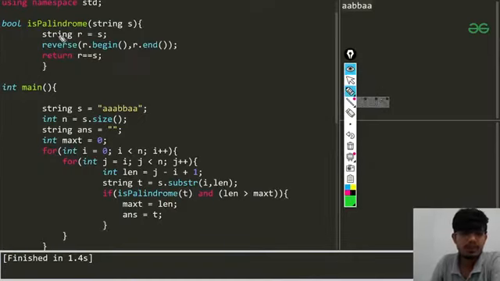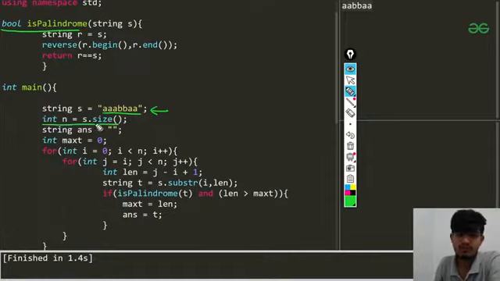So first thing is, we have made our boolean function isPalindrome for checking whether the string is a palindrome or not. Then we are writing the string for which we need to check. For example, in this case the string was AAA or BB AA. Then we have found our n equals size.